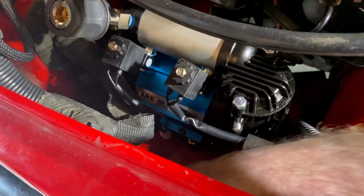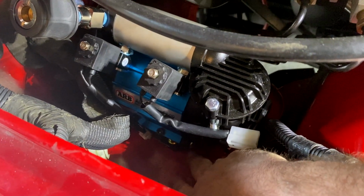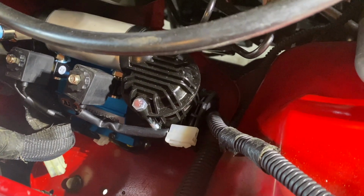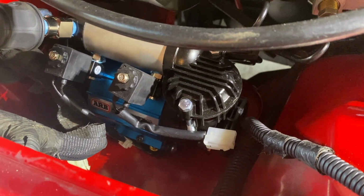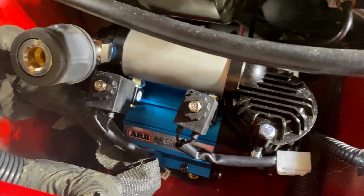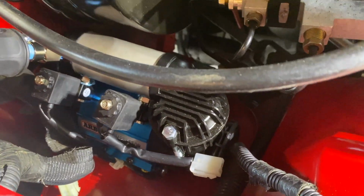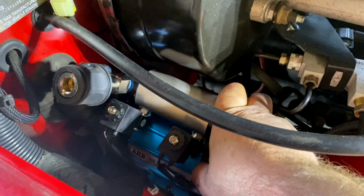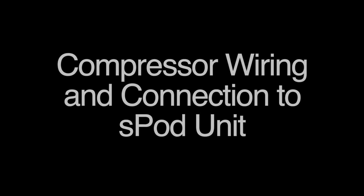I had to pull the mount off the bottom of the compressor and bolt that to the ABS plate because there wasn't enough room to get around it, and then I had to bolt the compressor to the mount again. Really horrendous job because there's not a lot of room to get your hands around it, but that's all bolted in now and quite solid.